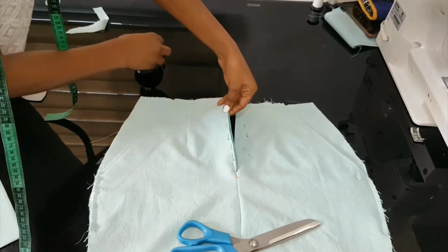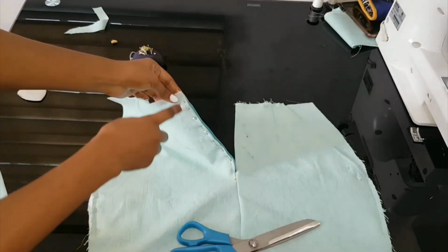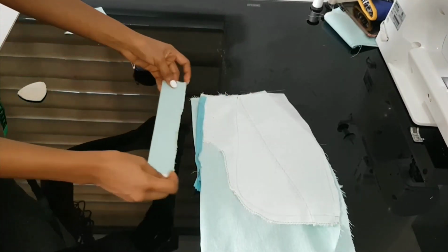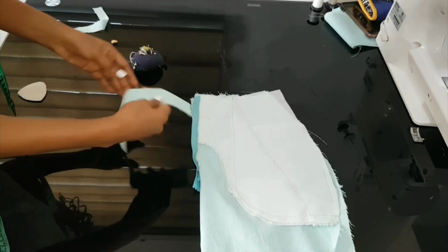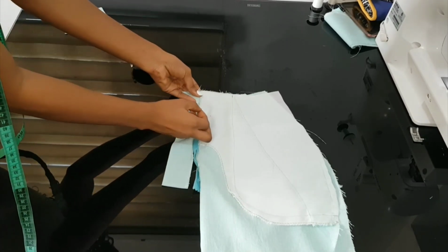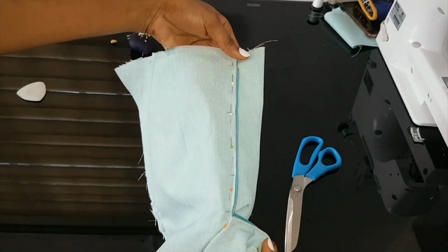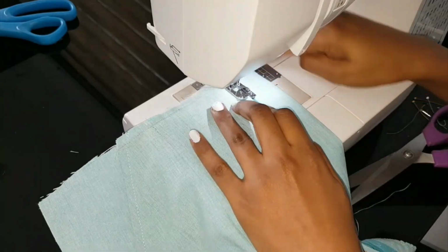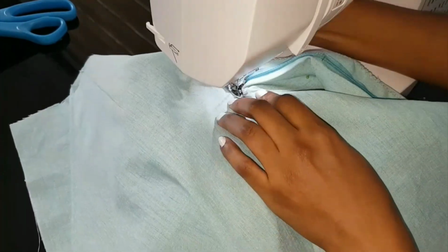So I'm placing the folded edge of my pants on the zipper teeth of the other side of the pants. Now you can go ahead and sew that down, but I'm going to take my shield and align the raw edges of my seam with the raw edges of my zipper tape. And I'm also going to pin that down, so when I take it to my machine, I'll be making just one straight stitch along that zipper teeth. So taking that to my machine, I'm going to sew close to the edge, close to the folded edge.